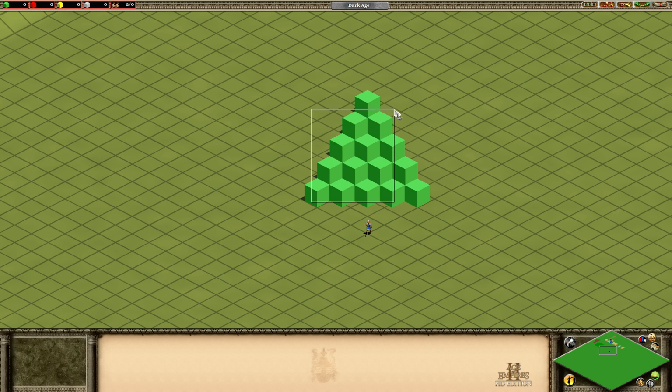But one thing I certainly like about this mod is the ability to do some pretty weird stuff. I decided to make a tower of cubes right here out of bamboo forest trees. Now, in the Forgotten Empires scenario editor, you can press Ctrl and S, and you can actually place any single unit wherever you like. So there you go. I made a little, I don't know if that's technically an optical illusion, but it was inspired by one anyway.